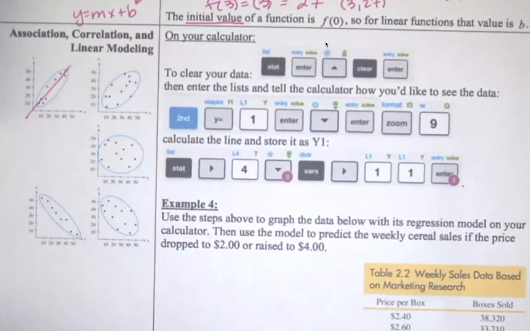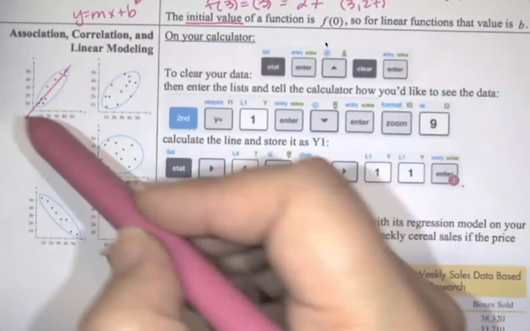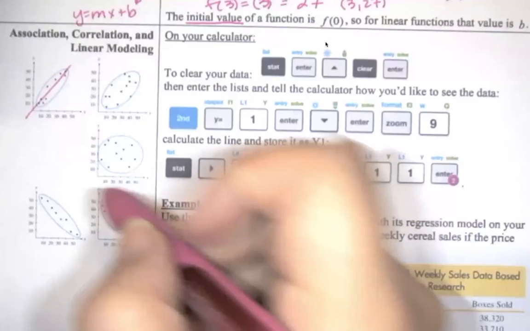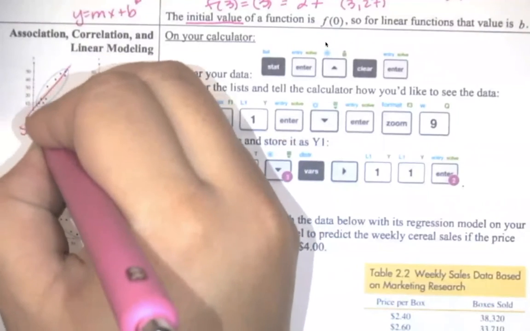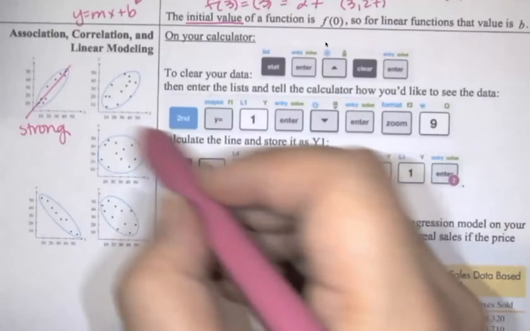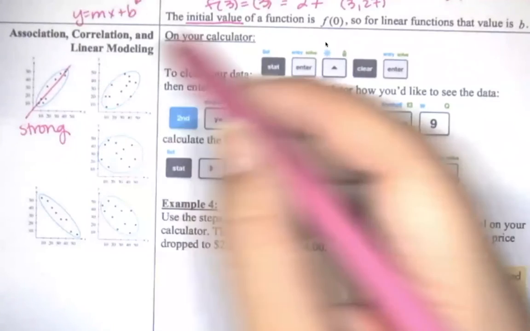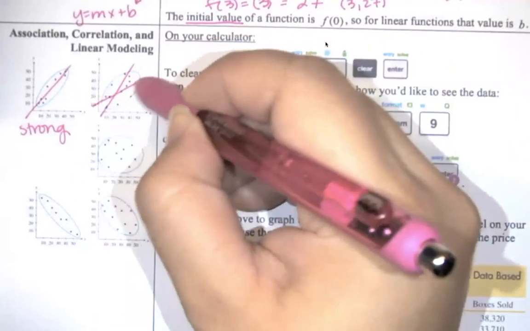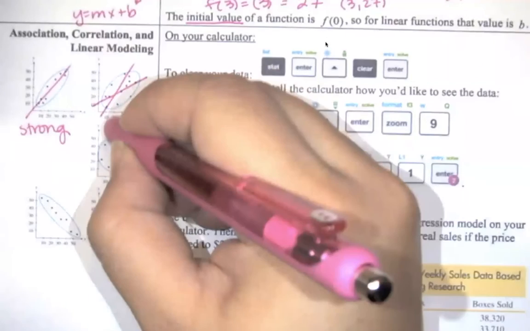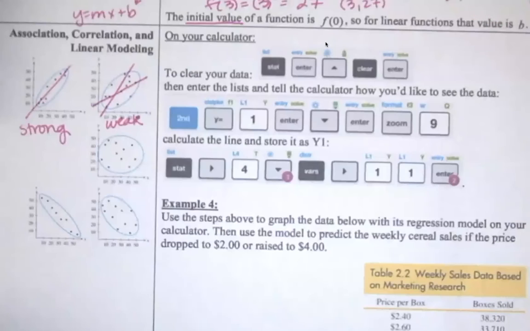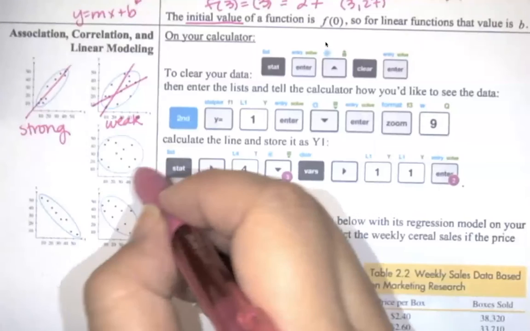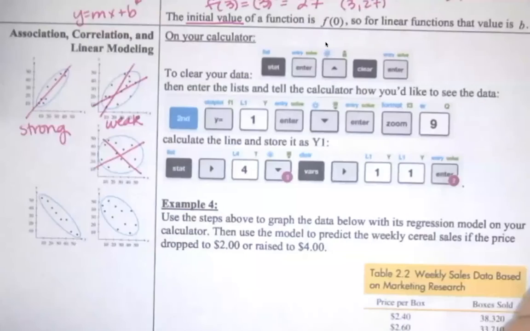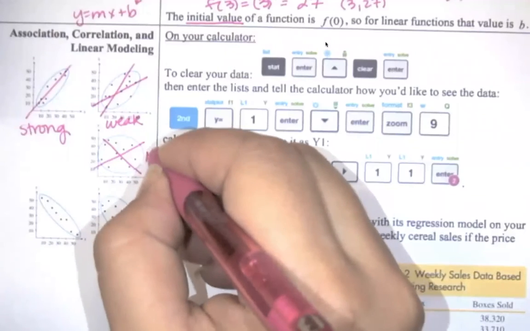And if all of the points are very close to the line, if I can encircle those points in a very narrow oval, then we say that this has a strong correlation. If that encircling is a little bit wider, and maybe I have a little bit more trouble envisioning where that line of best fit would go exactly, we say that is a weak correlation. If I can't imagine whether the line would be a positive or negative slope, then we say that has no correlation.